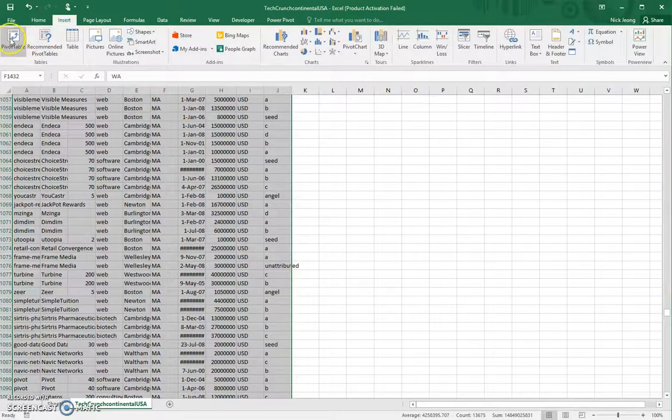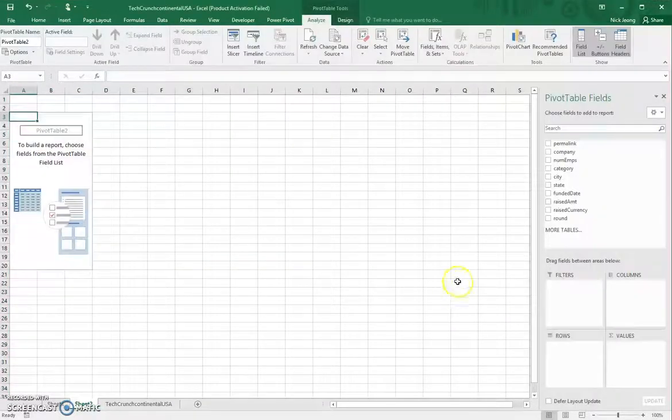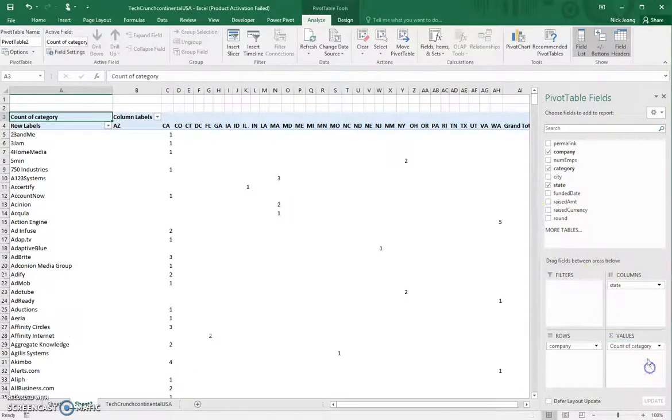Then go to Insert and Pivot Table. Click the Pivot Table and select the range we already selected. I want to make it a new worksheet, and select OK. Here's the pivot table, and you can actually switch around all the data right here, so that you can create your own pivot table to analyze what you really want to analyze.